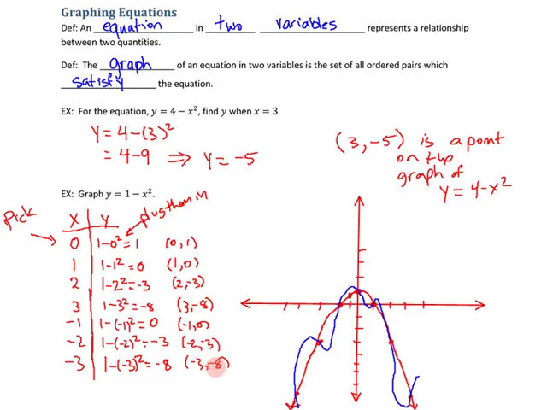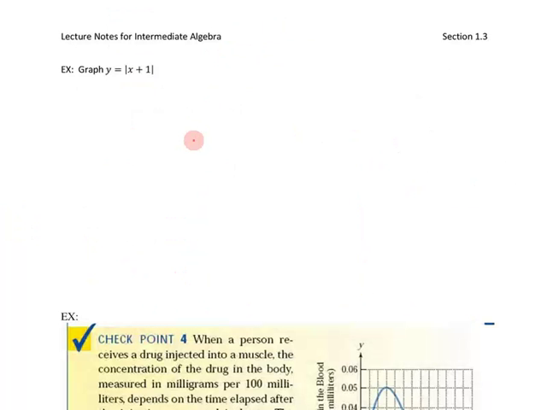Okay, let's get rid of my blue line there and tell you that's the final answer. That's the graph. You want to plot enough points both on the left-hand side and the right-hand side of the y-axis to get an idea of what the curve actually looks like. I'm going to take the same approach to this graphing problem I did the last one. I'm going to use a T-chart method. I'm going to do x and y, which is what I'm going to ask you to do on all the ones in this section.